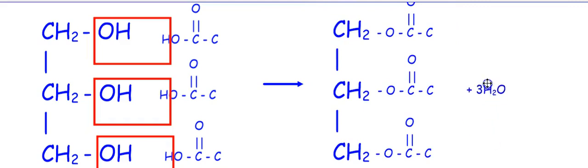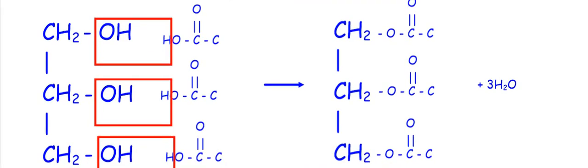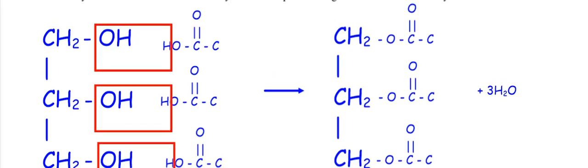Plus water. Now, what did I tell you, you make here? Let me make this a little bit bigger here. Well, that didn't work. Oh, well. Let me try one more thing. Nope, still didn't work. Okay, this C double bond O is an ester group, okay? You should know that by now. I gave you that list to start memorizing. So this is your ester group. Here is an ester group. Here is an ester group.